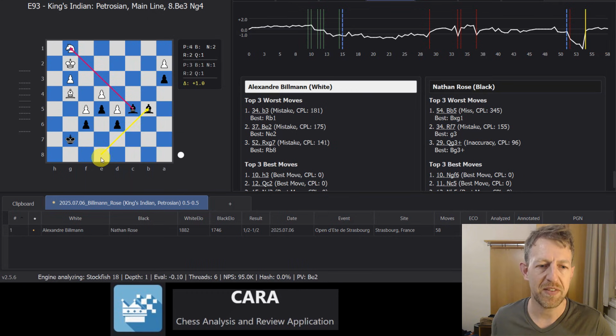And you can see that the yellow arrow, as before, is what I played, and the red arrow, that shows the computer's top choice. The reason that this move is so good, by the way, is that after you capture this knight and the white king captures back, then you can play this bishop b5 on the next move with the threat, unstoppable as it turns out, of playing bishop c4 and capturing this pawn next. So that was a missed opportunity in the endgame, and the CARA software expertly highlights this.